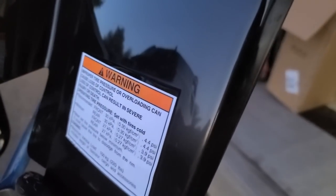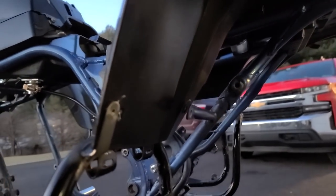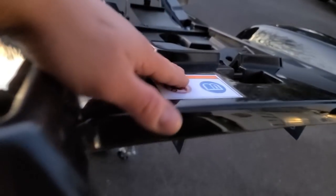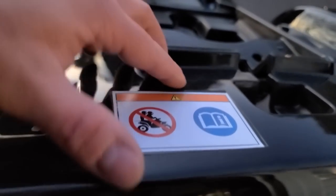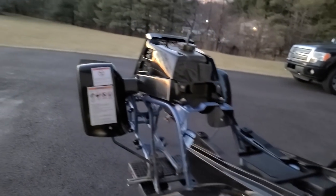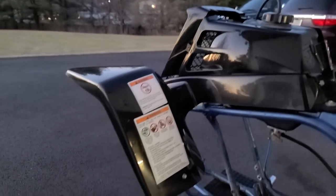Same thing on the back, there's a depression and it's getting kind of dark out. Well, the backside, you can barely see it. That's pretty smooth. And then there's this one up here. Same thing, there's a depression. Underside, it's smooth, but just something to be aware of. So overall, man, the aftermarket eBay, Amazon plastics, thumbs down, man.